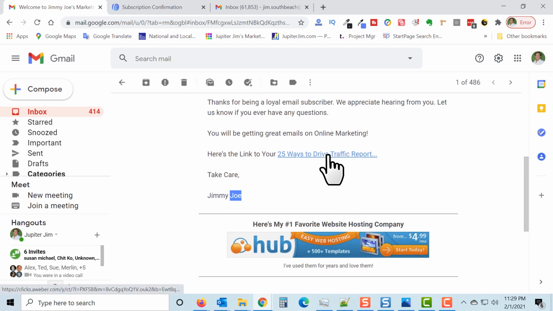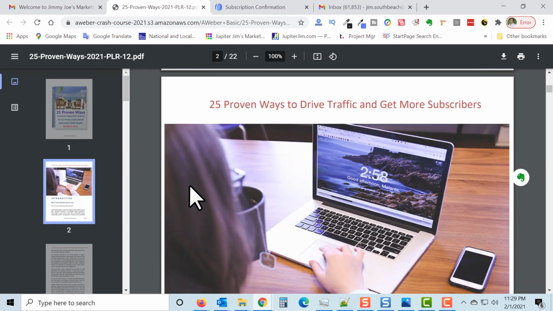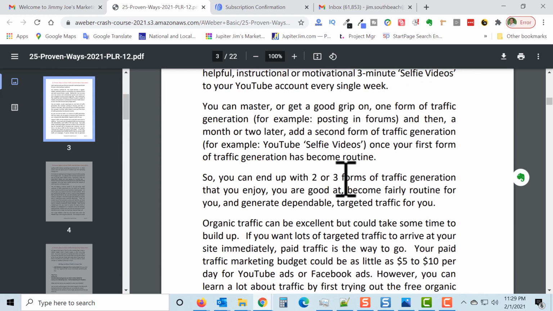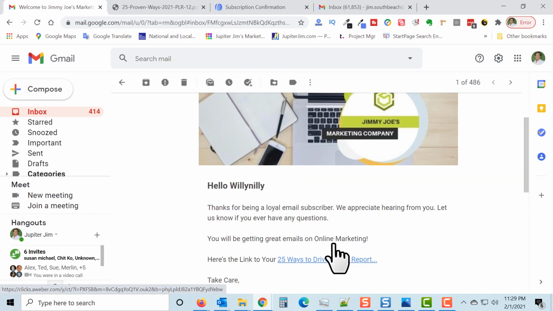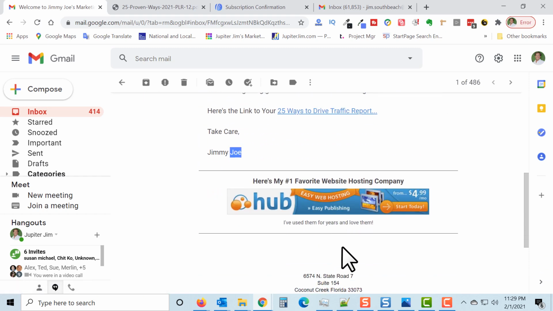And this is why I'm saying, now, first of all, this is the report right here. So let's just click on that. There's the beautiful, beautiful report. It's like 22 pages. Look at that. But let's get back to the email. So in the email right here, there's a product that I very well might be interested in because I'm in the online marketing space. If I, as the new subscriber, click on this and buy this hosting service, the person who sent me the email and has this affiliate link here has just started making some money. So that's why I said this opt-in funnel will allow you to start making money immediately.